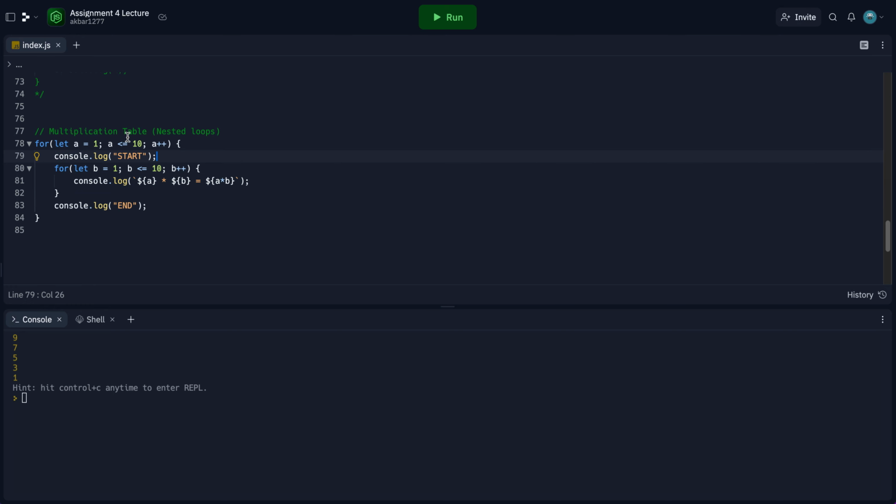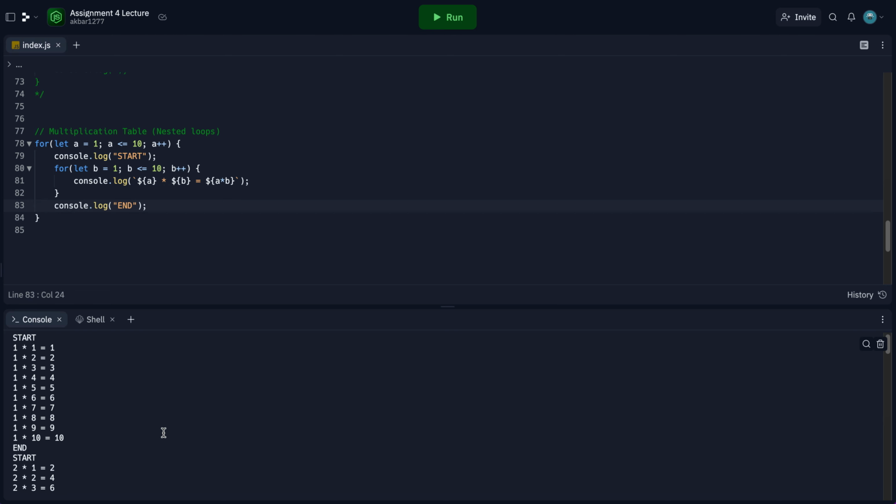So what this is doing is printing out the multiplication table. Here we're starting off at a equals 1, and we're going up to 10. And then we're console logging start. The reason I have this is because I want you to see when this inner loop executes, so when it starts executing and when it stops executing. And this is our b, so this is 1 through 10 again, and here we're just multiplying it, and you'll see that in the output down here, and then we just end it. So let's run it.